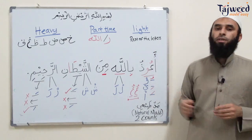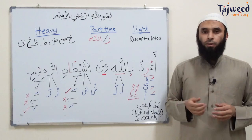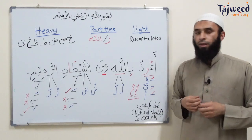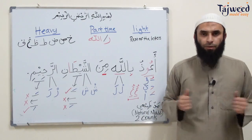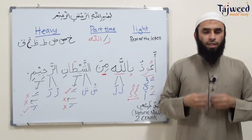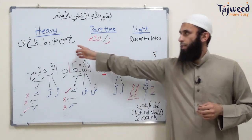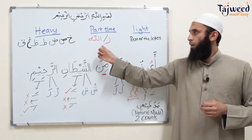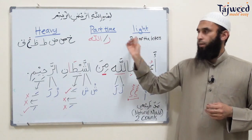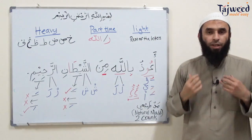And the rest of the letters in the Arabic language, which are the majority of the letters, are the light letters, or huruf al-istifal. These letters are pronounced with empty mouth. So for example, if I say Hamza, or the Alif, does the Alif go under the heavy letters, or part-time letters, or light letters? Obviously, not from the 7 letters, not from the part-time, so it will be pronounced lightly.